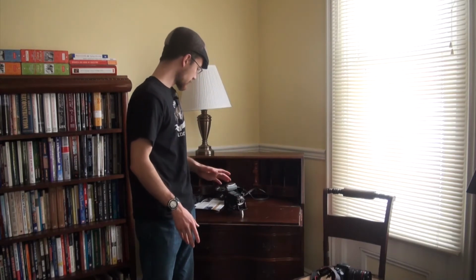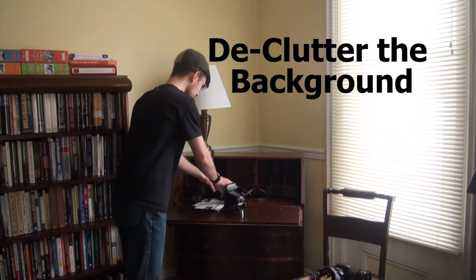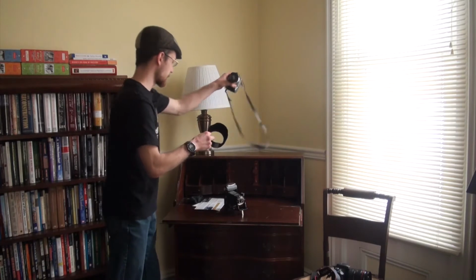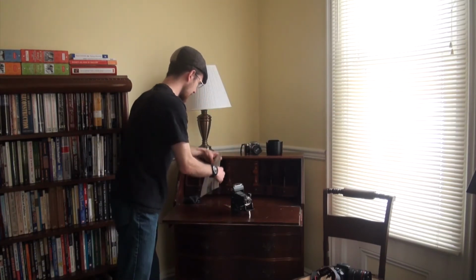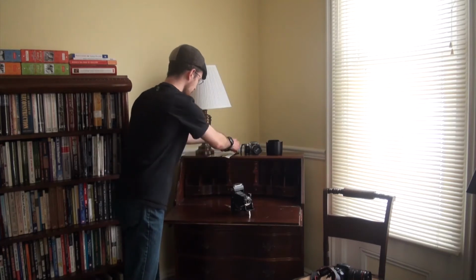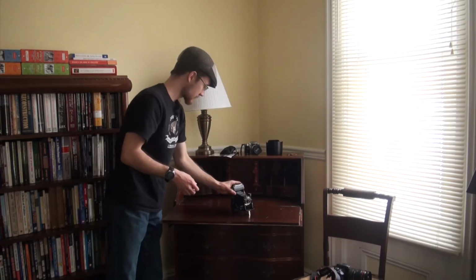And the first thing I want to do is clutter the background. No, the first thing I want to do is declutter the background. So I'm just going to take all this stuff and I'm actually just going to get it out of the background of my shot. Take the mail out, take this random stuff, these coins. If you're selling coins still, leave them in. So now we're just left with what we want to take a picture of.